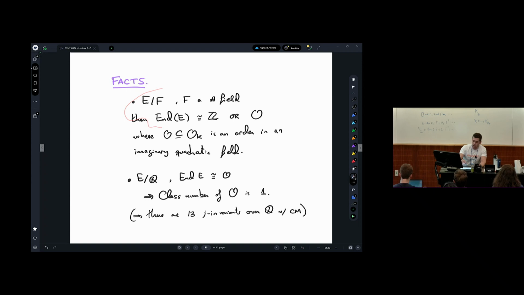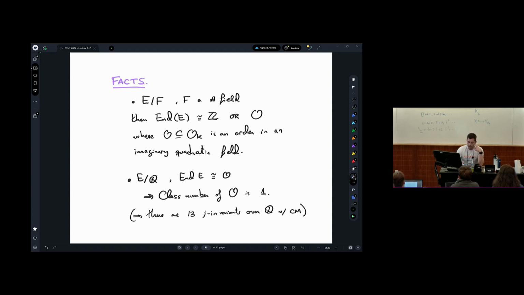So here are some facts about complex multiplication. First of all, if you have other types of rings, there are all sorts of other crazy endomorphism rings, but over a number field, so over Q, the endomorphism ring is generically just the integers. Okay, don't go thinking that there's lots of complex multiplication. Complex multiplication is rare, so for most elliptic curves the endomorphism ring is just the multiplication by n maps, or an order in an imaginary quadratic field. So it can't be just any order. It has to be essentially like a maximal order, a ring of integers of an imaginary quadratic field, or some subring in there.